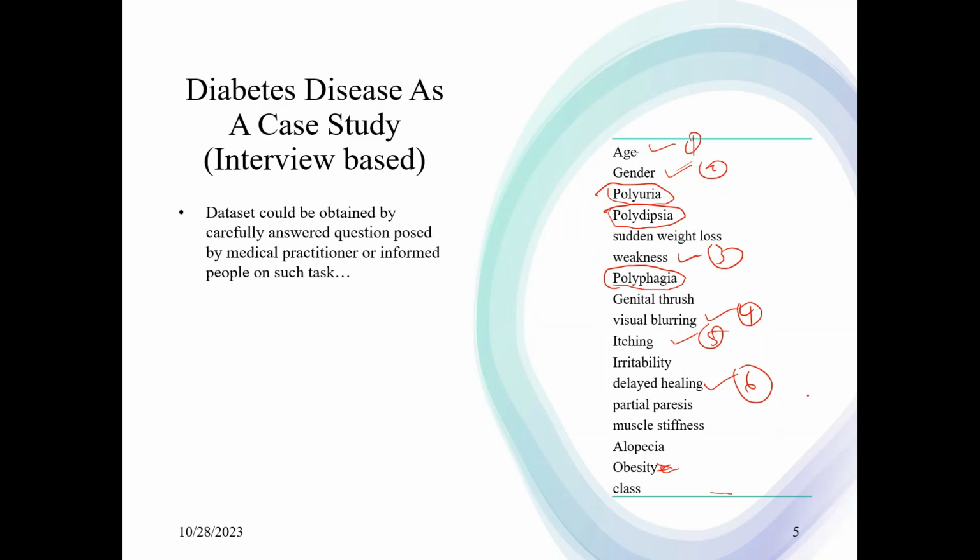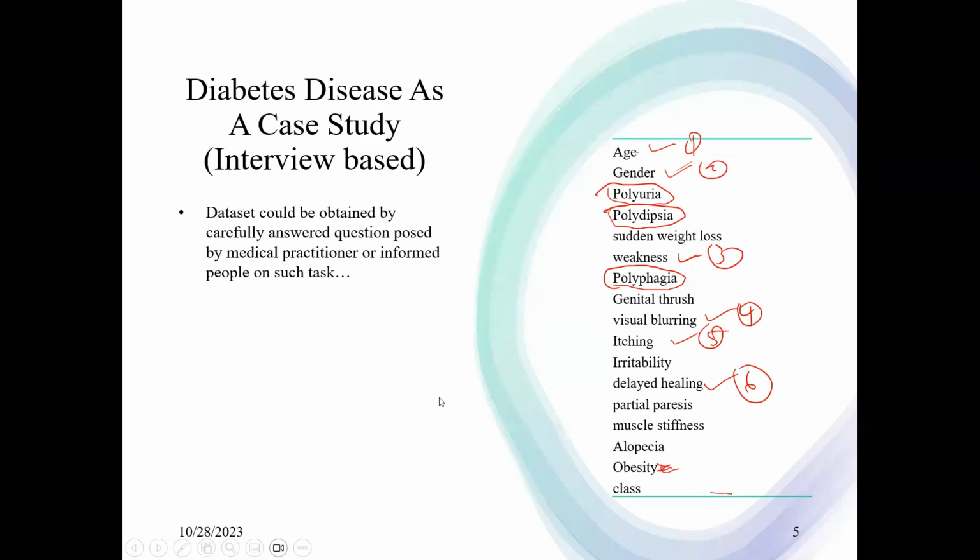Then after that, you can go to those people who are free of this disease and also get their data. Because this is classification, you're always going to have the positive class and the negative class. Based on this, you are going to train your model appropriately and see how far you can go in the system that you want to build.